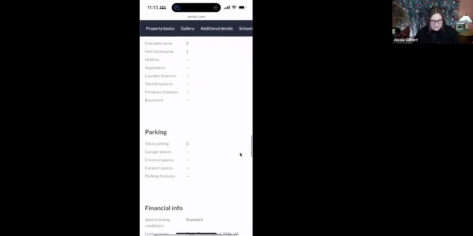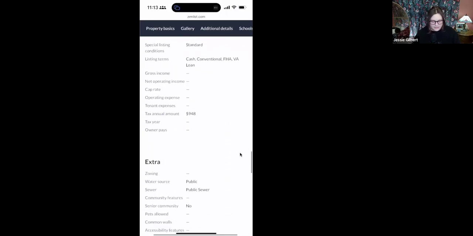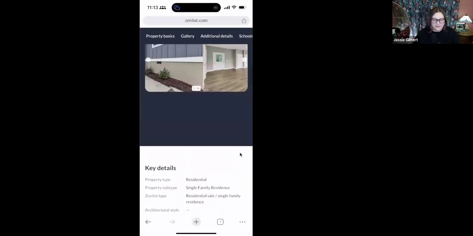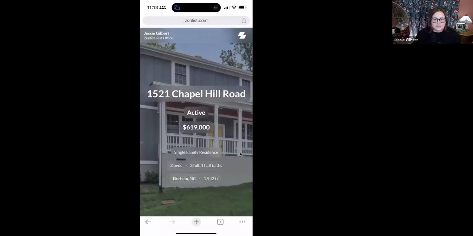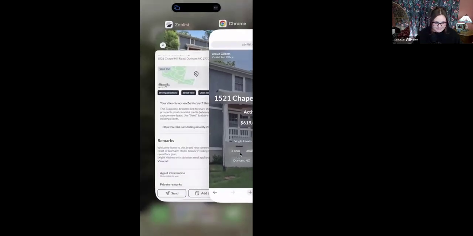So I text this link to my client. They can still see that property information. They can still communicate with me without having to actually take that step to invite a client. These branded pages are great, like I said, for marketing. If this is your listing and you want to share it out on socials, or you want to have a QR code that your clients or your open house visitors can scan, it's a great way to share your listing with others out in the interwebs. Again, it makes you look really good, makes it look like you spent hours setting all of this up and coding. I don't even know how to do that, but this makes it really easy. You'll just copy and paste it.